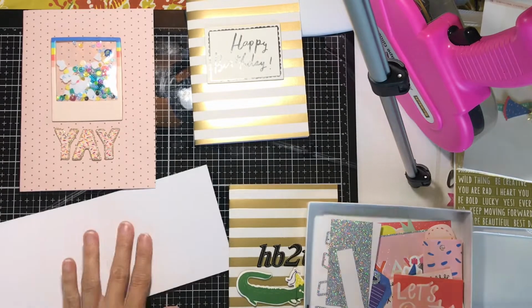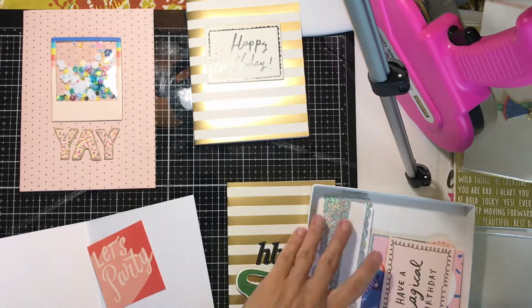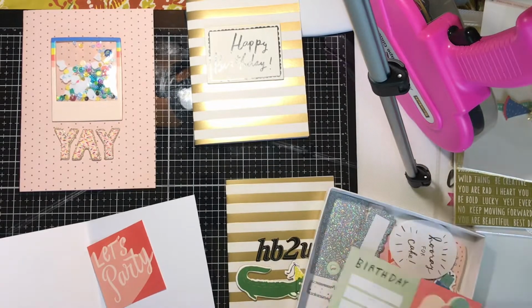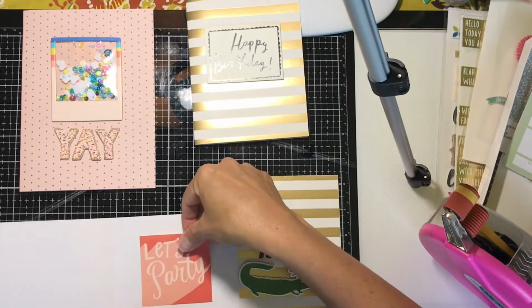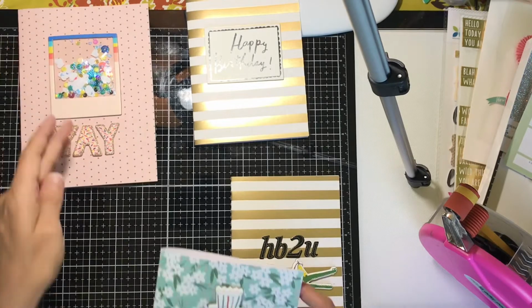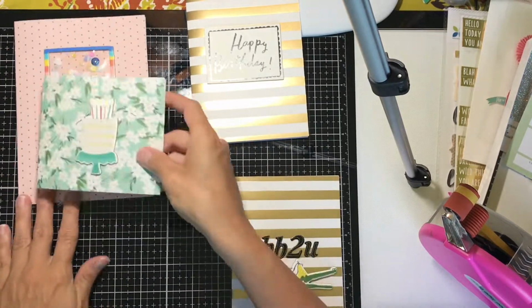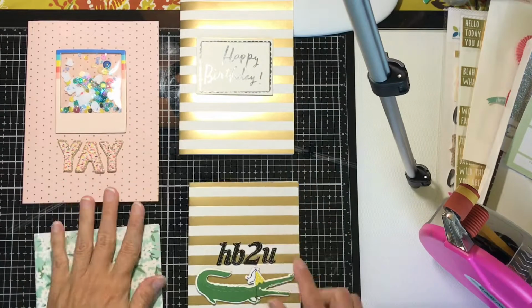I think it'll be great. And then what I'm doing is just putting a really simple die cut inside this seafoam green little card as well. It just says let's party, no big deal. One of my daughters no doubt will pick one of these to throw in with one of their girlfriend's gifts. They're always asking me if I have a card and if I have them at the ready.